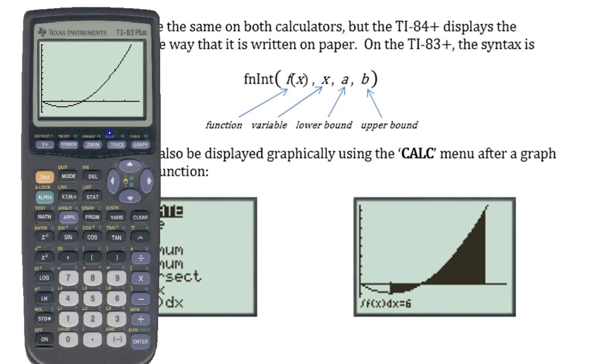It's one of these things under the Calc menu, if you have ever used that before. Under that Calc menu, there's these choices. You probably looked at this many times when you used this calculator, but you've never questioned what those things were. The number 6 is dy dx, the derivative. It'll show you the slope, give you the slope of the tangent line. This integral, that tiny little integral symbol, f of x dx. So, if you go down to number 7 or hit number 7, you've got to still tell it the boundaries.